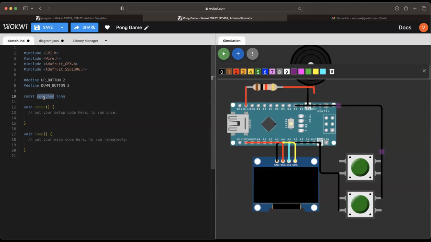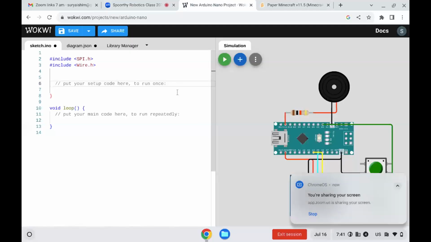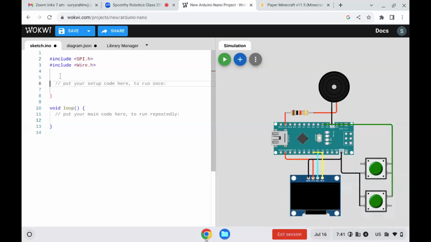Something happened with my code. Oh. Can I share my screen? Yeah. Okay, so go to line 5. And then type void setup.